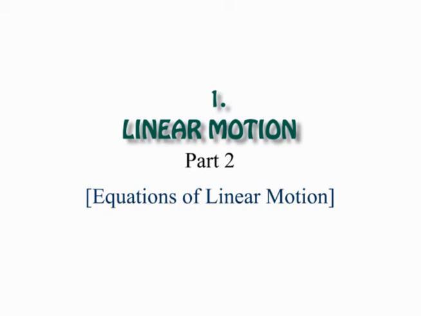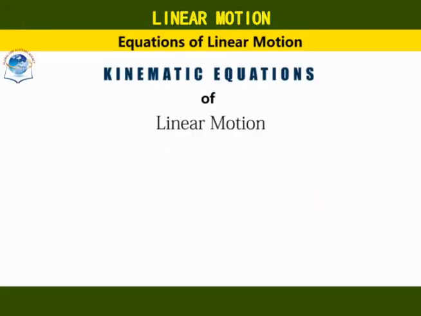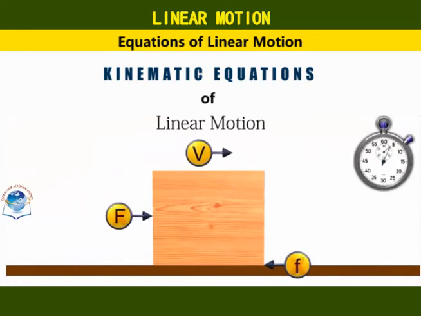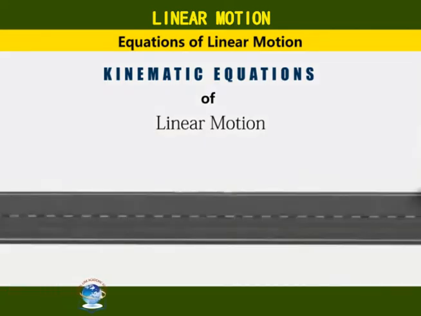Right. Let's talk about equations of linear motion. Now, these equations are also called kinematic equations of linear motion. In kinematics, we consider the motion of a body without taking into account the forces causing or affecting the motion. Secondly, as the name suggests, these equations only apply for bodies moving in a straight line.